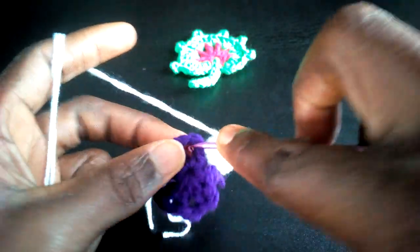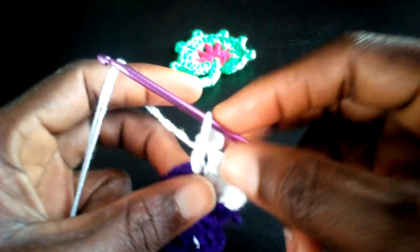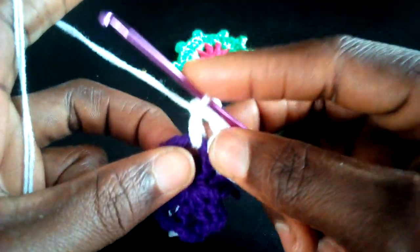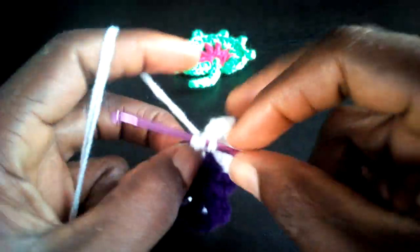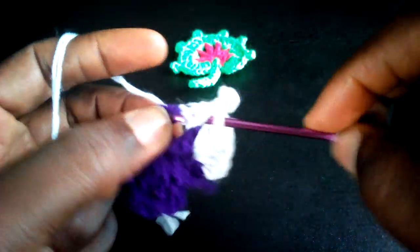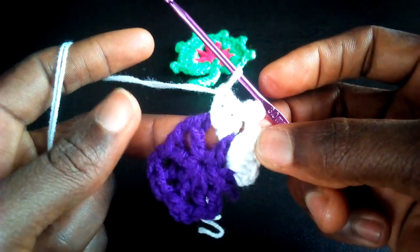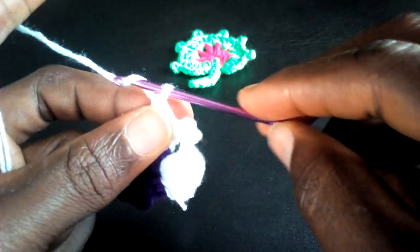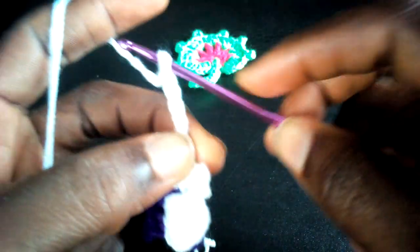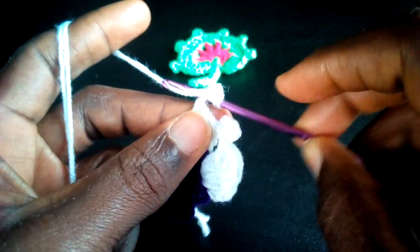So I yarn over, I proceed, yarn over, I insert, double crochet. So it's going to be 3 double crochet in this loop. Already I have one. I proceed, double crochet, that's 2, then double crochet, making 3. So right now I'm going to chain 4. 1, 2, 3, 4. So I insert under it like so while I slip stitch.